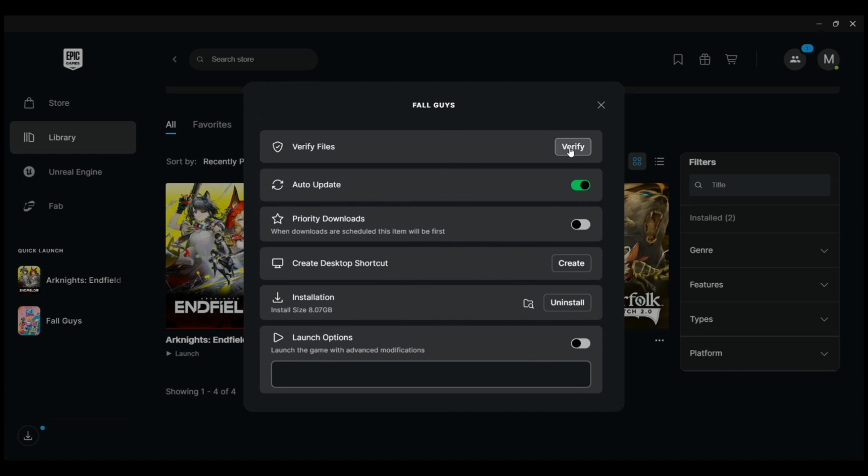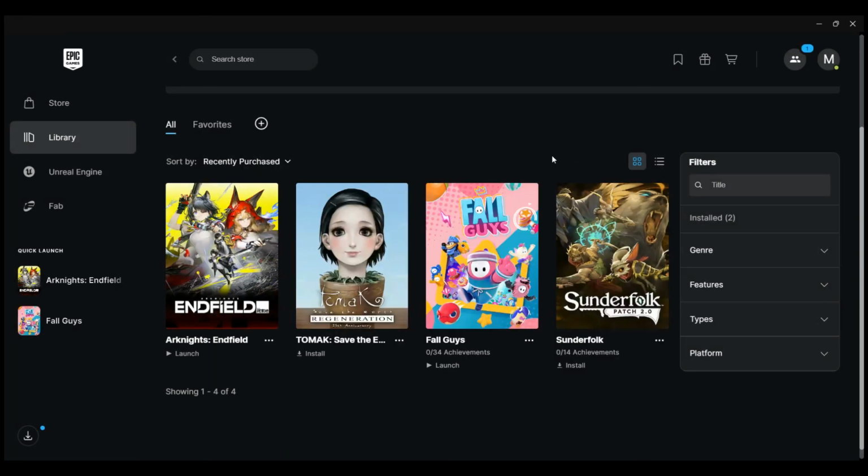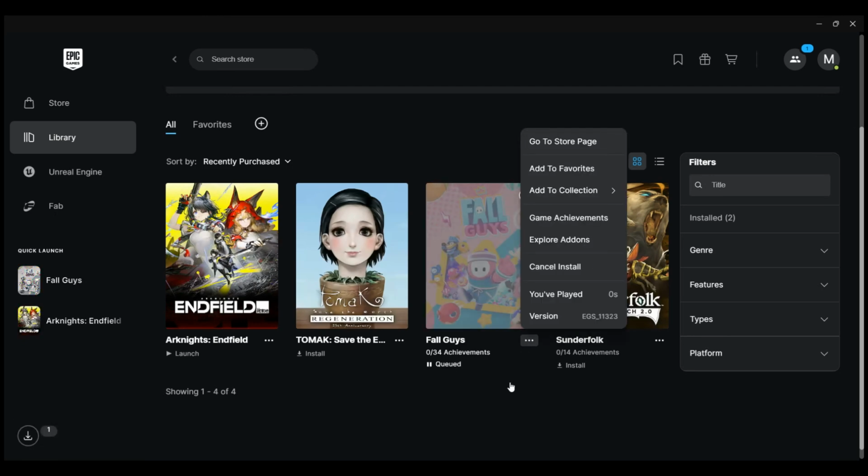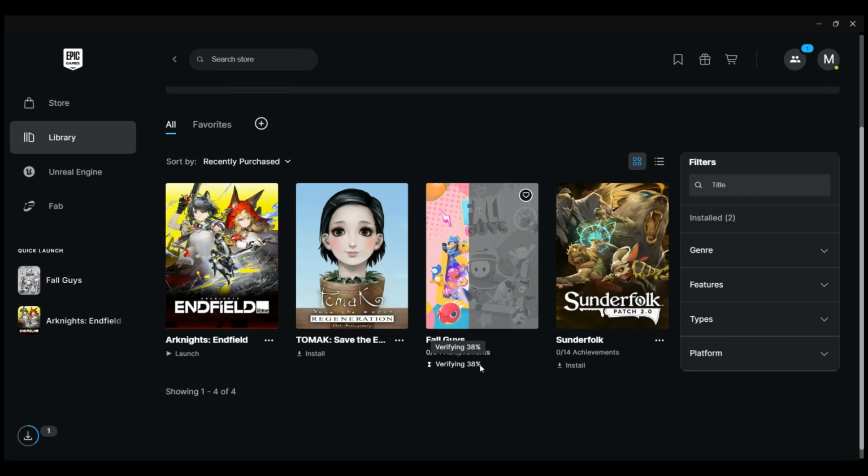Epic Games Launcher does not really have a direct scan folder option like some other launchers, but Verify is the closest and most reliable way to detect installed game files. When you click Verify, the launcher will scan the existing files on your computer and check them against the official game files. If most or all of the game files are already there, Epic Games will identify them and only download anything that is missing or damaged. That means you save time, storage, and bandwidth.